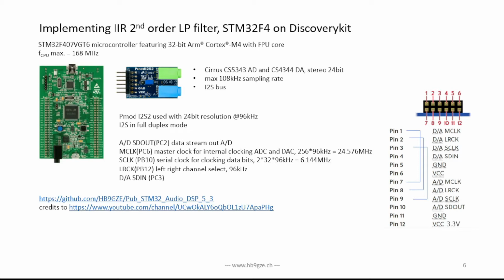The module pinout, you see there are a few pins for the digital to analog converter, a few pins for the analog to digital converter. Many of these clocks can be used in common. And so we have the output, the data stream out of the analog to digital converter. And we have then the digital to analog input data stream. And these are 2 pins. And then we have a master clock.